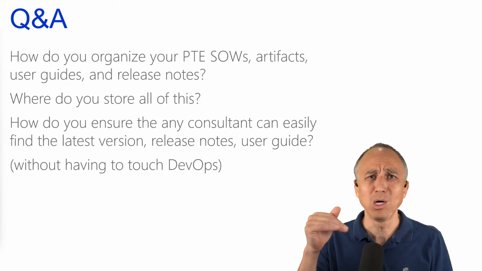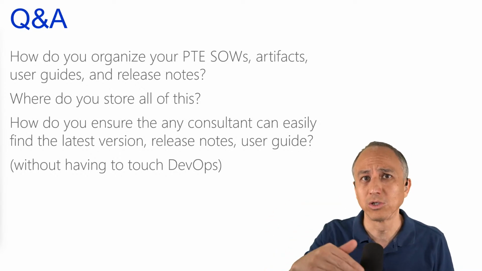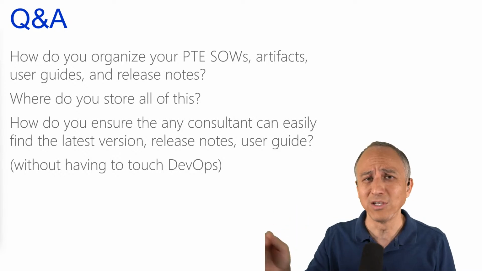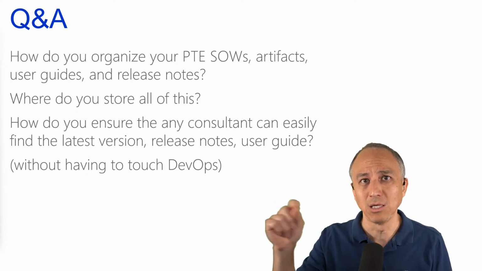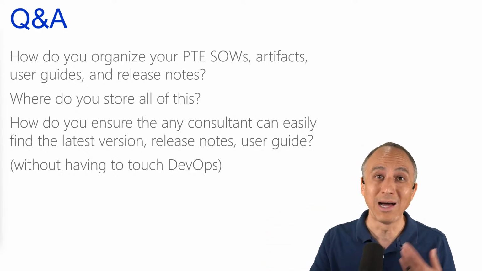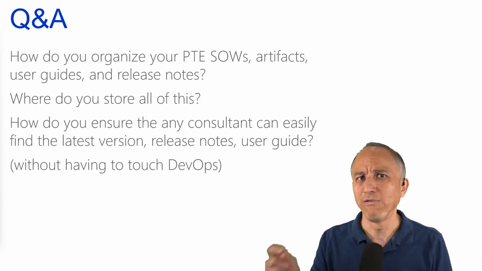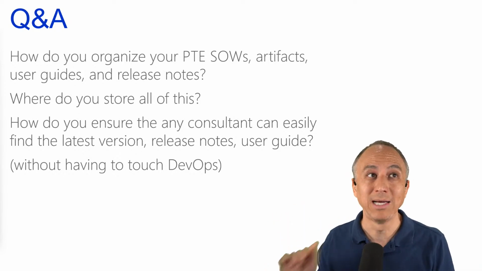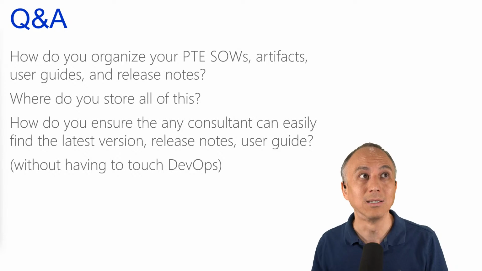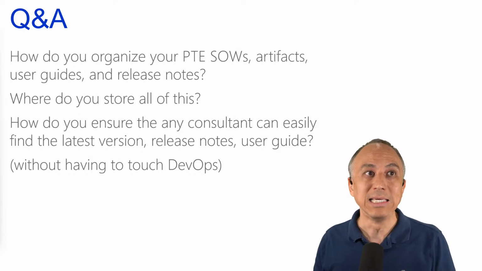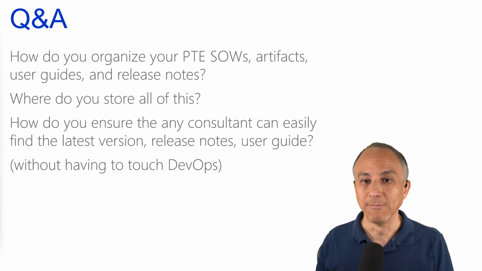And I've had people say, well, it's just in artifacts. Your functional consultant should dig 97 levels deep in DevOps to get to the artifacts link, which I can barely find half the time, and then determine if that artifact is the right version? No, I disagree completely. Wrong answer. So it's got to be easy. It's got to be convenient.